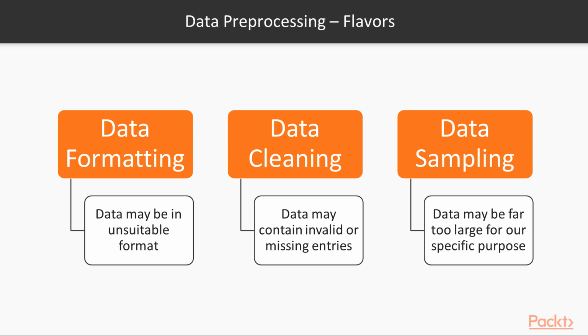Pre-processing data. The more disciplined we are in handling our data, the better results we are likely to achieve in the end. The first step in this procedure is known as data pre-processing, and it comes in at least 3 different flavors. The first flavor is data formatting. The data may not be in a format that is suitable for us to work with. For example, the data might be provided in a proprietary file format, which our favorite machine learning algorithm does not understand.